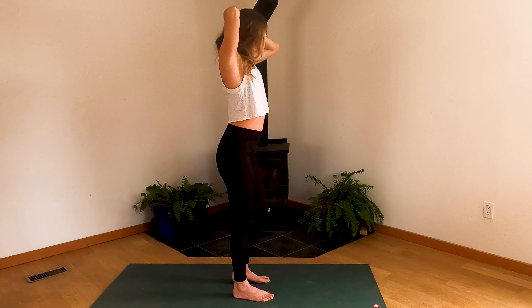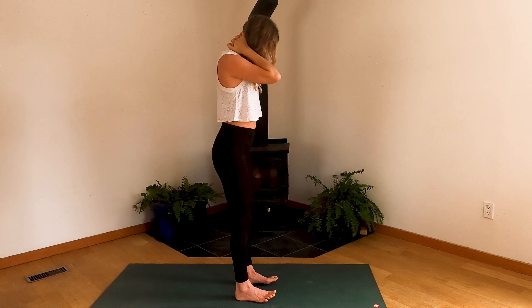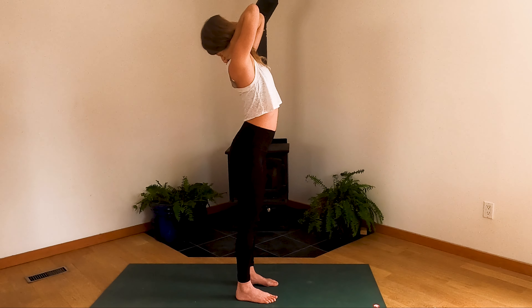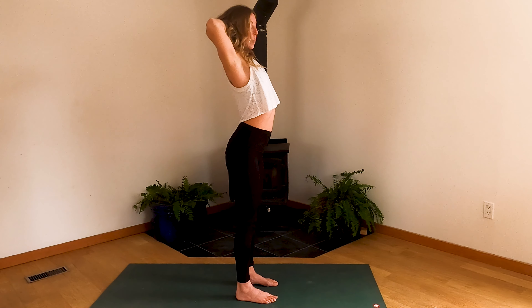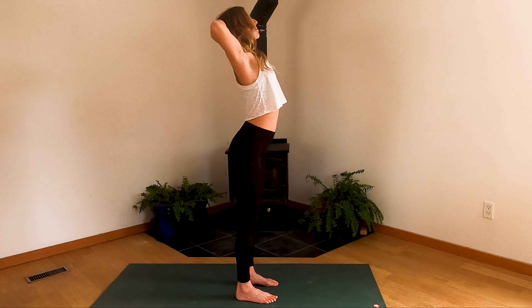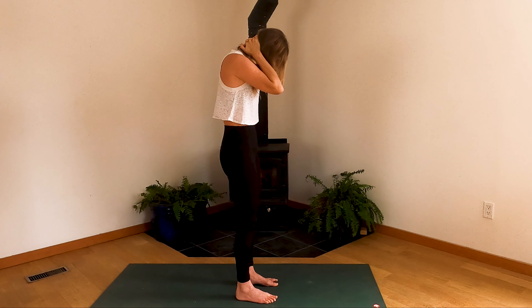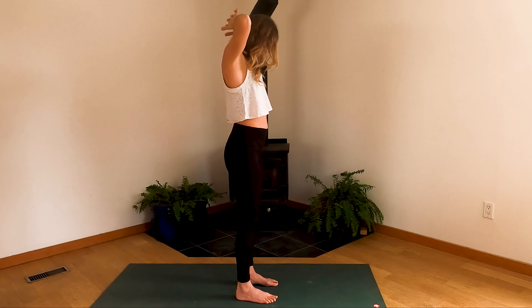I'll turn sideways for this one. Take your interlaced hands to the back of the neck, then gaze down — the heels of the hands are just massaging in through the neck, your elbows rooting to midline. Then round your spine. Inhale, lift the elbows up and come into a little bit of an arch. Exhale, round. On your inhale, start to open your elbows out and press your head into the cradle of the hands — standing cat-cow. Nice to get that breath flowing. Three more, two more, one more. Actually feels really good. Okay, we're two minutes in.